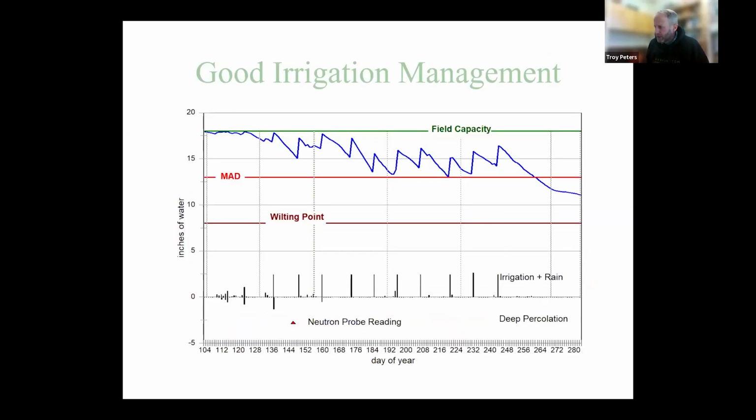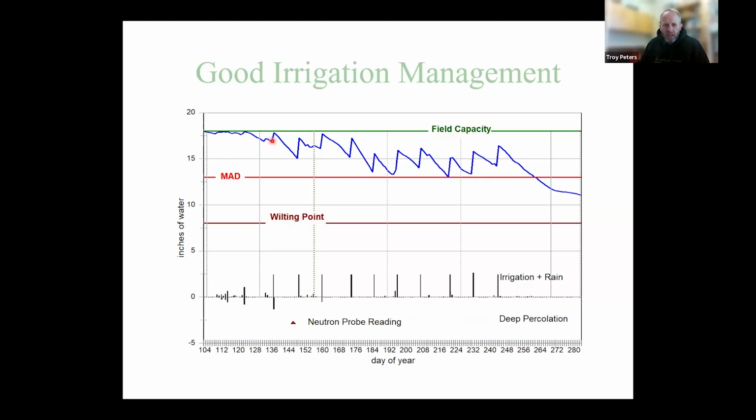Okay, I'm looking at my time. So over time, this is time on this x-axis, and then on the y-axis here, this is the total volume of water in inches of water that's in the soil, the entire soil profile. So this is the water holding capacity multiplied by the root zone depth. So here's field capacity, here's wilting point, here's that water stress line.